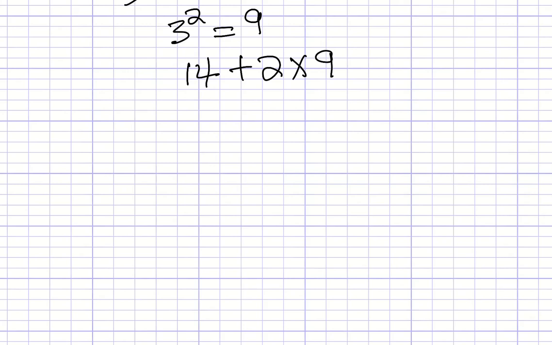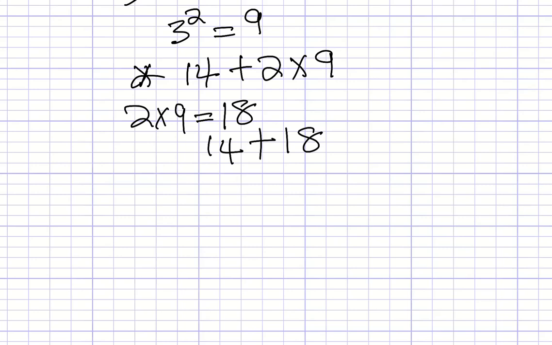There's nothing to be confused about. So going from left to right, you do multiplication first, right? So you say 2 times 9 is equal to 18. You rewrite that: 14 plus 18. Then you finish up. 14 plus 18 is 32. That's your answer right there. That's all the rules. If you remember the rules, solving problems becomes easier for you.